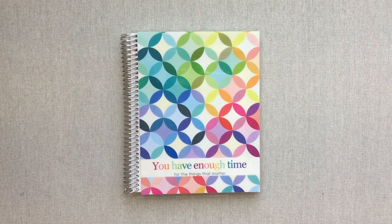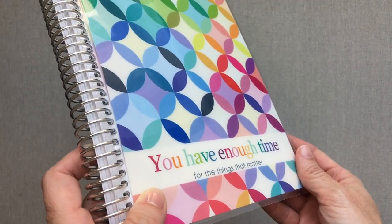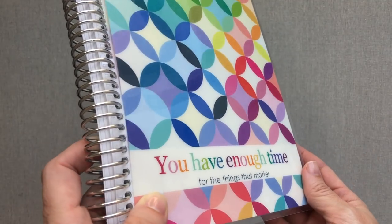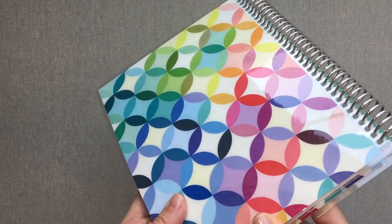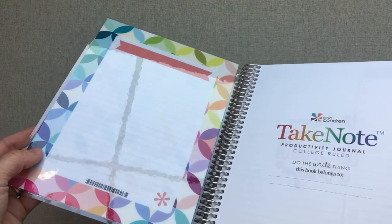Because it has my mantra right now, which is: you have enough time for the things that matter. I already talked about that in the video, so I won't go on and on about that. But I love her mid-century circles. The colors just absolutely pep up my mood. They make me happy. I love them.